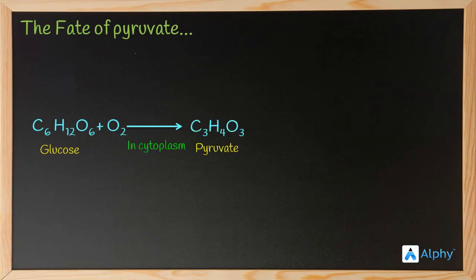Now as you know, the glucose molecule breaks into pyruvate, which is a 3 carbon molecule, right? Now this pyruvate has different fates, or we can say different destinies, which depend on the availability of oxygen. Now let's see the fate of pyruvate. Our pyruvate is formed after the process of glycolysis in the cytoplasm, right? Now what happens to the pyruvate in the following reactions?